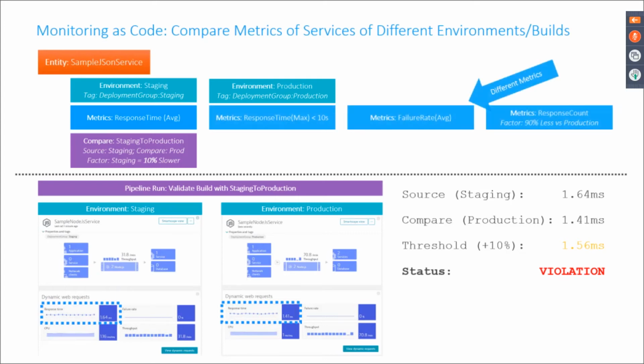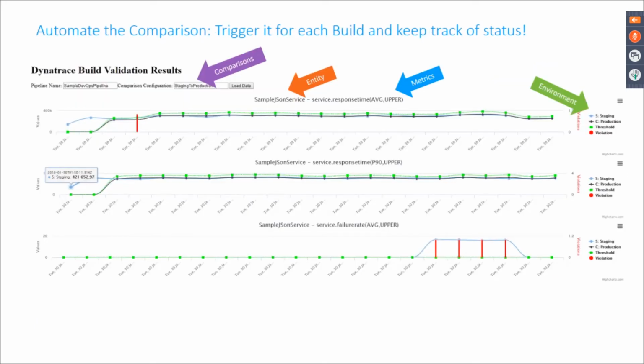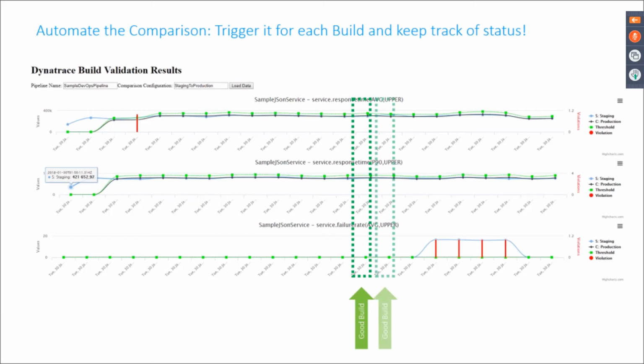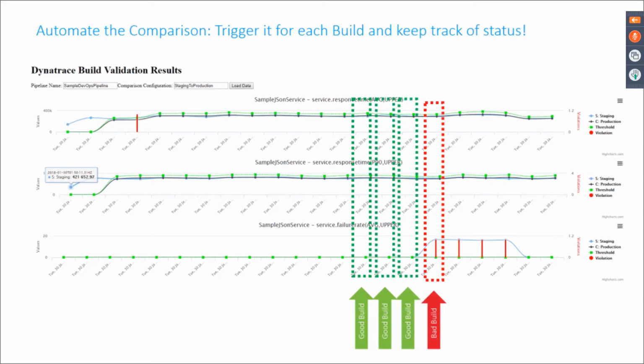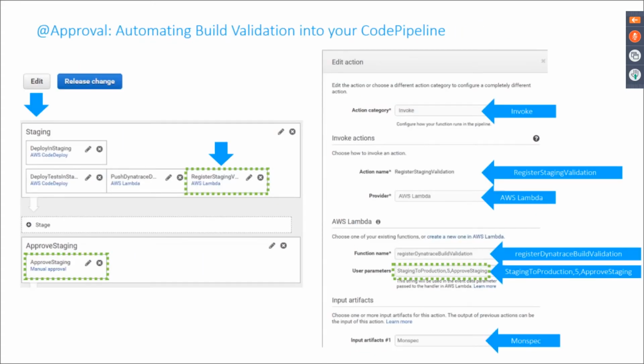If we do this not only for one metric but for multiple metrics, and give you the option to compare not only with one environment but with multiple configurations, then we can fully automate this comparison in a complete pipeline with different stages. And this is what it looks like. You saw my report earlier. My report is nothing else than visualizing the results of a particular comparison of a particular entity and then each individual metric. You saw good build, good build, good build, bad build, all the bad builds are here. The bad build would also have triggered a rejection of the pipeline stage, and the good build, the approval. That's it. I showed you how the configuration looked.